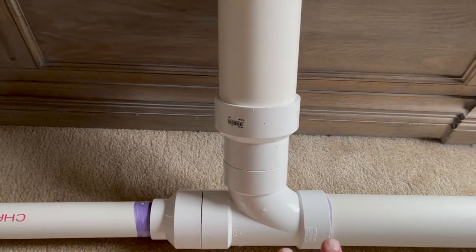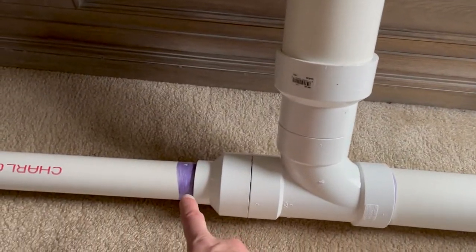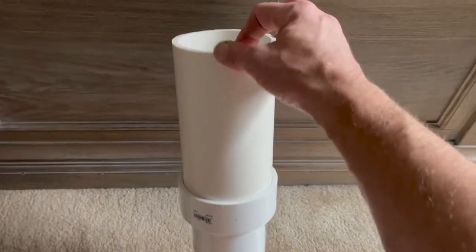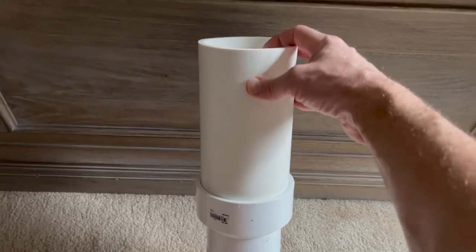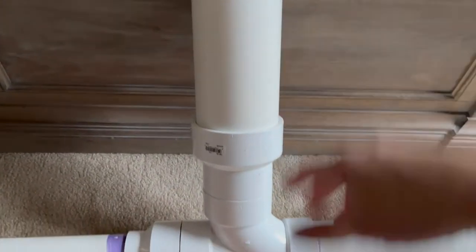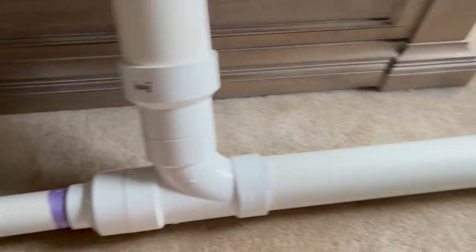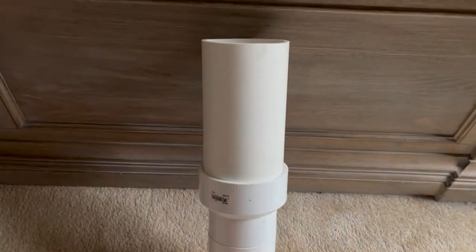None of this is glued together because it's not pressurized. I did use primer to hold it together, but it's not glued. I intentionally did not glue this top part in case I want to use a big old stack and put a bunch of it in. But yeah, so we're going to surprise the kids and their significant others and spouses and whatever tonight with this bad boy.